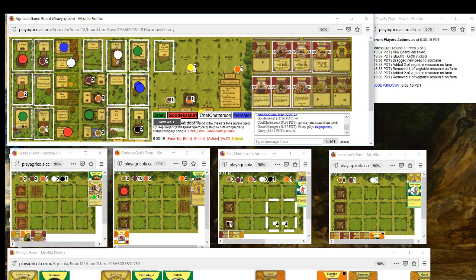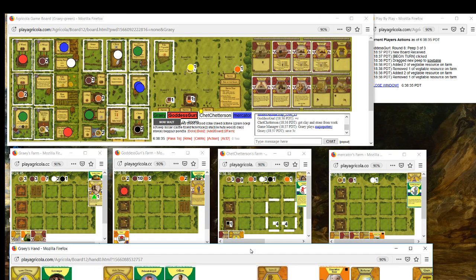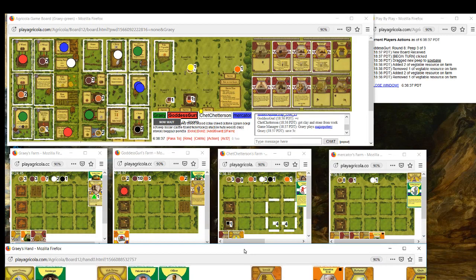I think we will take 3 stone. 3 stone gives us a lot of options. So, a stone improvement count right now. We have pottery and stone support, and that might be all we end up with because BMW and the well got bought.